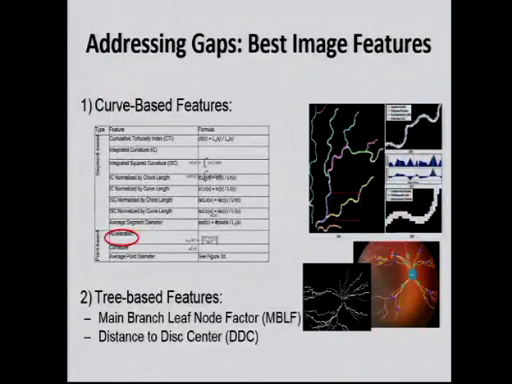And so we looked at all these different image features. Which retinal image features correlate best with the actual clinical gold standard diagnosis? And it turns out that these are all previously published kinds of algorithms. The best one was something called acceleration of the vessel on the average, which basically means how quickly the vessel is changing direction. So almost like the second derivative of the position, the xy coordinate.